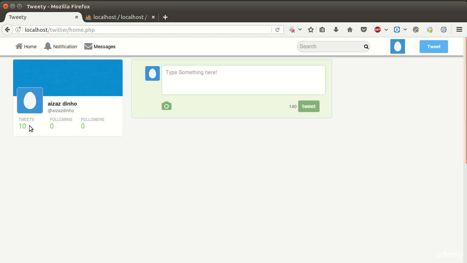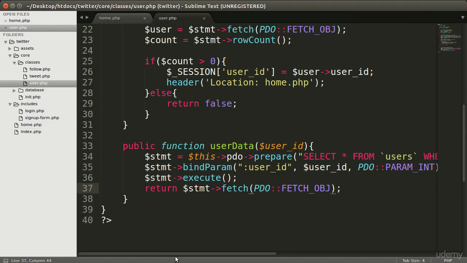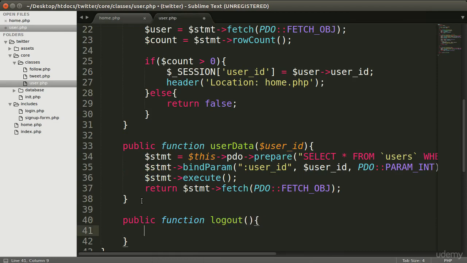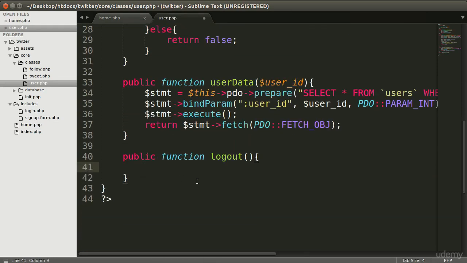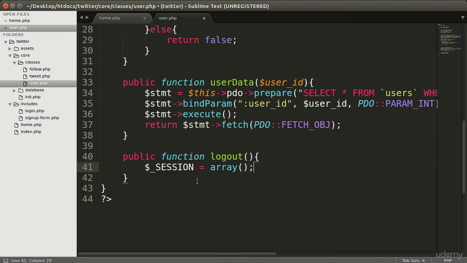And now to create the logout system to allow users to log out, so again go to your user class, and below the userData method we need to create the logout method. So public function logout. So here when you type the session, so $_SESSION, and this will be equal to an empty array.